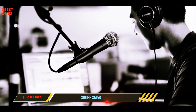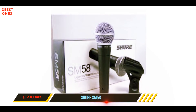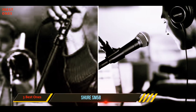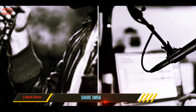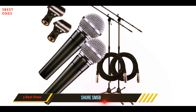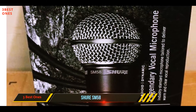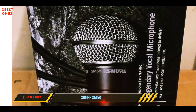Shure's microphones have been everywhere — from on TV to in movies and even used at speeches made by the president and other important figures. The Shure SM58 is easily the most popular microphone the company has, and understandably so. It features a spherical filter that is built in and minimizes plosives and wind, and the cardioid pattern picks up only the isolated sound source right in front of the mic, minimizing background noise.